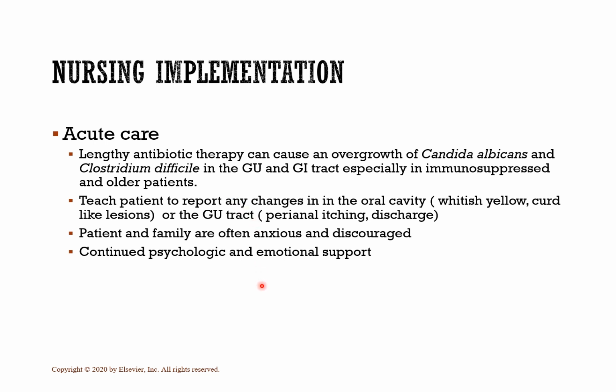All right. So teaching the patient to report any changes in the oral cavity, in particular whitish yellow curd-like lesions, or in the GU tract, perianal itching and discharge, right? So pretty bad manifestations that can happen because of lengthy antibiotic therapy. Patient and family are often anxious and discouraged, so you need to be giving them continued psychological and emotional support. For sure, the patients that are most likely to be getting the lengthy antibiotic therapy are the ones that maybe have chronic osteomyelitis, because we need to be treating them for longer as well.